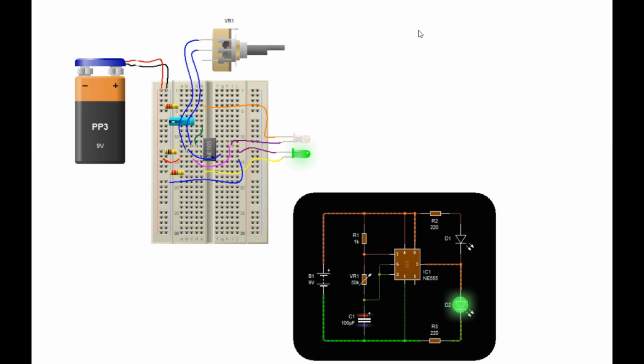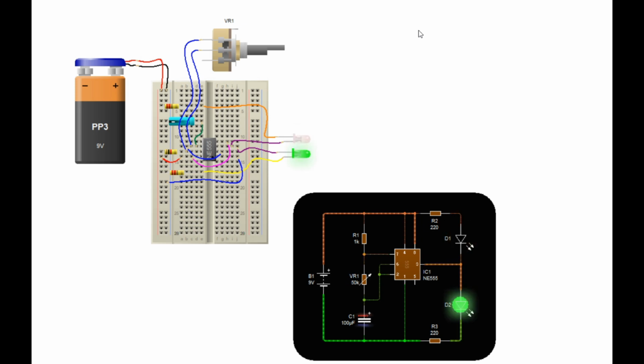2. Duty cycle. Duty cycle equals the sum of 10,000 and 20,000, divided by the sum of 10,000 and 2 times 20,000, multiplied by 100%. This simplifies to 30,000 divided by 50,000, multiplied by 100%, resulting in a duty cycle of 60%. So, the circuit will generate a square wave with a frequency of 2.88 Hz and a duty cycle of 60%.